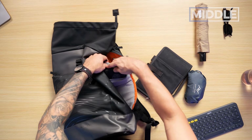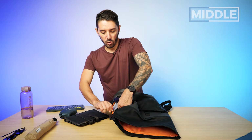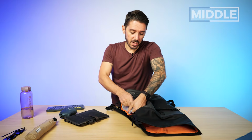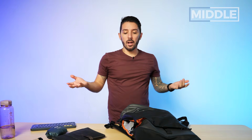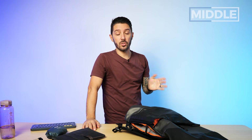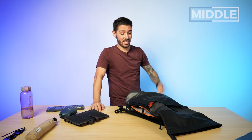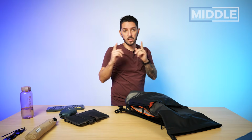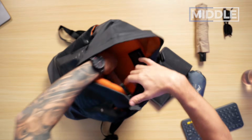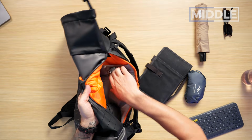And here we're showing full effect why roll tops make you work for it. And here's the thing with a roll top, it's the pros and the cons, right? This access is really frustrating to some, but you're getting significantly better weather protection. There's no doubt about that. And the look is killer. So it's all a trade-off. Just depends on what's important to you. If you look all the way down here too, you'll see that there's a sleeve. Yeah, you can see with this gray fabric right there.